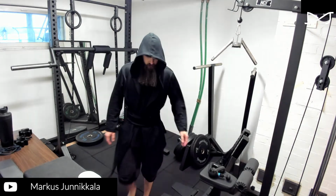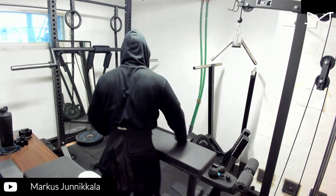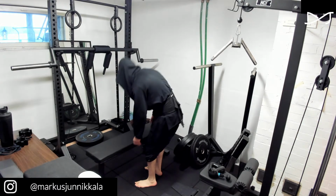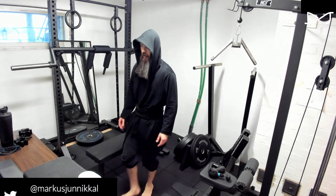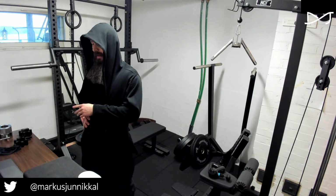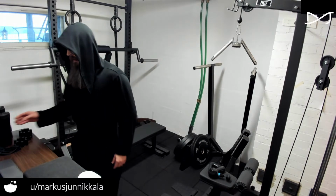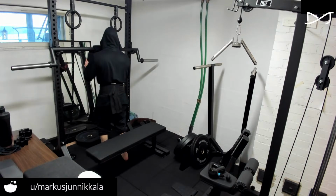Alright, let's get this bench wedged in there. So yeah, right now I've committed to using just the standard height here, just to try and build more mobility otherwise, and just try and get some actual meat on the bones for the legs without compromising my lower back, which again, hip mobility is the issue here.